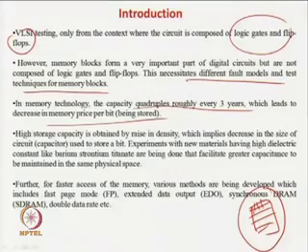High storage capacity is obtained by an increase in density, which implies an increase in the capacitance of the capacitor used to store a bit. The basic idea is that there is some charge storage device which actually stores the memory. This is not a memory design class, so you can look at any analog design or memory design book. There are different memory structures like EEPROM, PROM, RAM, DRAM, SRAM, a lot of different architectures.